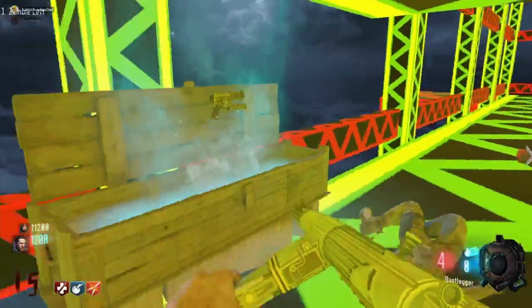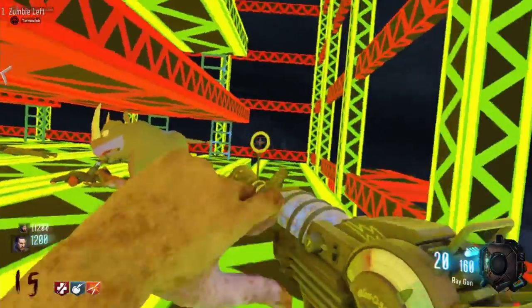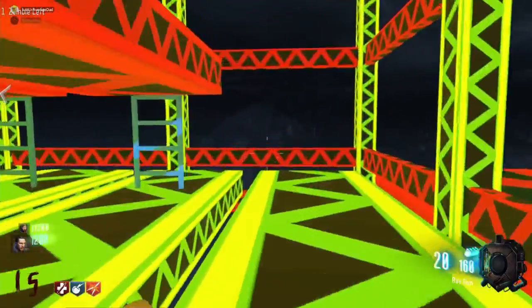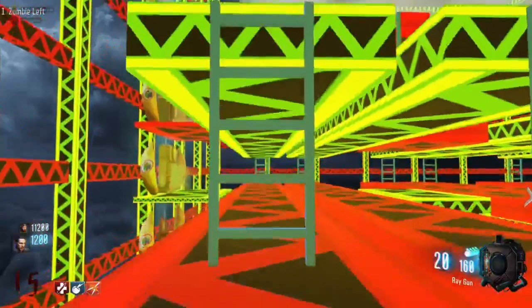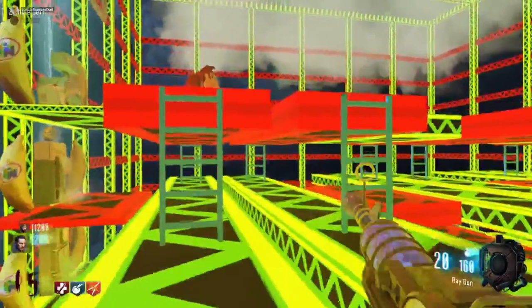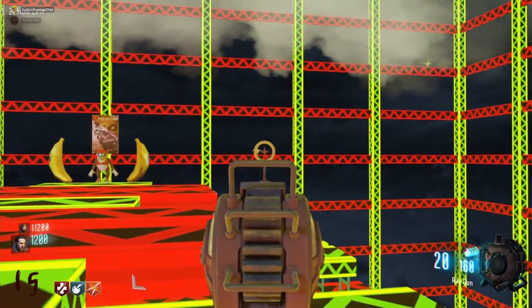I need to find stamina up if possible. Ray gun. I got the ray gun and the thunder gun. I don't see any chickens on this level. I'm gonna go up the top, finish looking. Alright, if you see stamina, let me know. I'm not seeing any chickens on this level either.